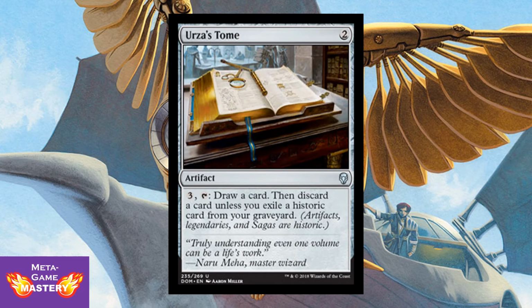Urza's Tome is 2 colorless mana for an artifact. You can pay 3 colorless mana, tap it to draw a card, then discard a card unless you exile a historic card from your graveyard. So this is actually pretty powerful. One-sided, repeatable card draw. You could do this at the end of an opponent's turn, maybe holding up mana for an instant. And if for whatever reason you decide not to use it, they don't play anything for you to counter, for example, just go ahead and loot. And if you have something in your graveyard, you could just get straight card advantage. Either way, this is actually pretty powerful. I like this card a lot.